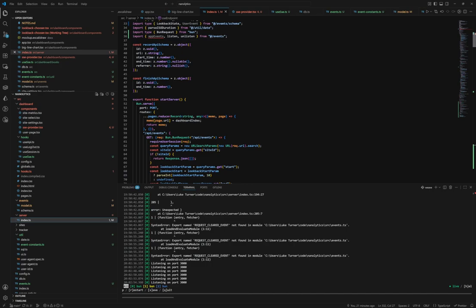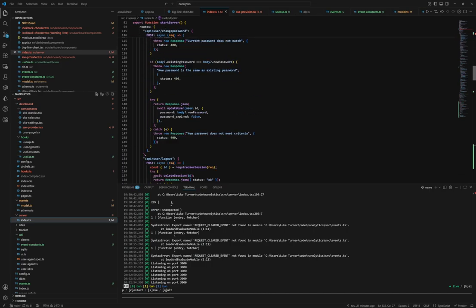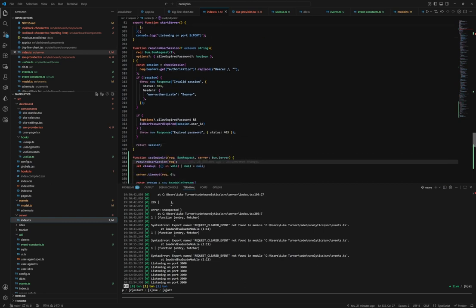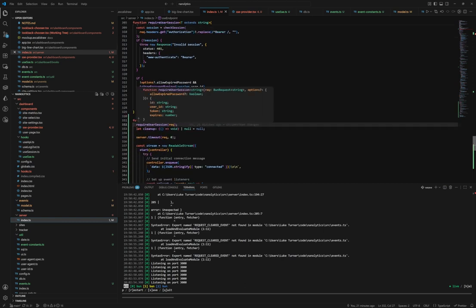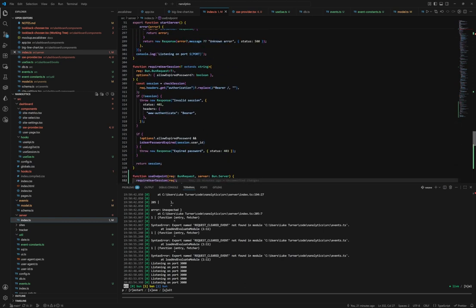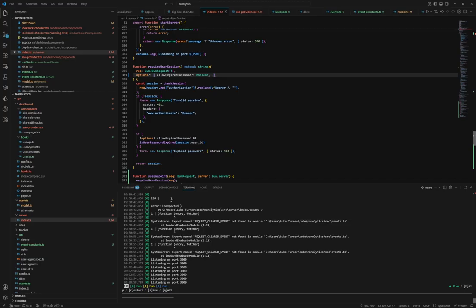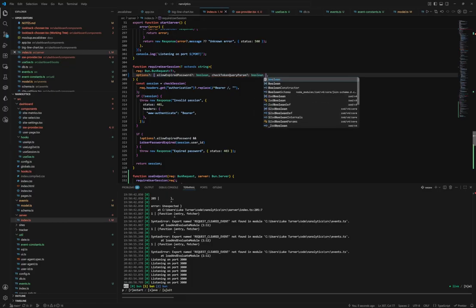So then we need to do something different on our server, actually, for this route. We can't just call requireUserSession. We have to add another option here, which is that.